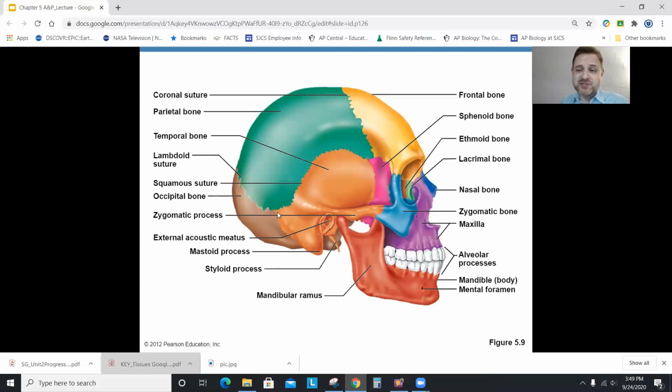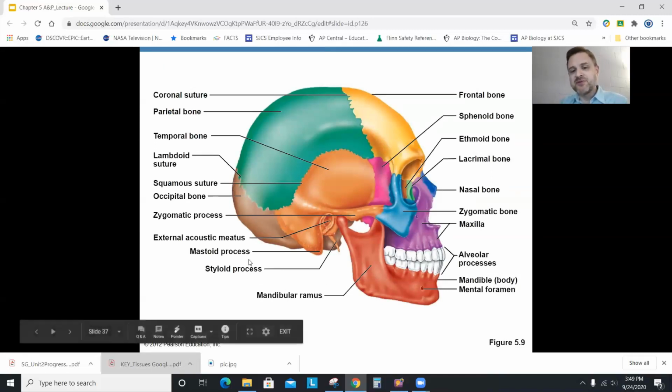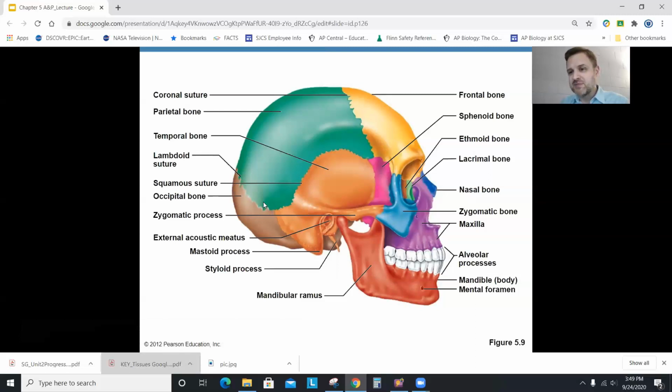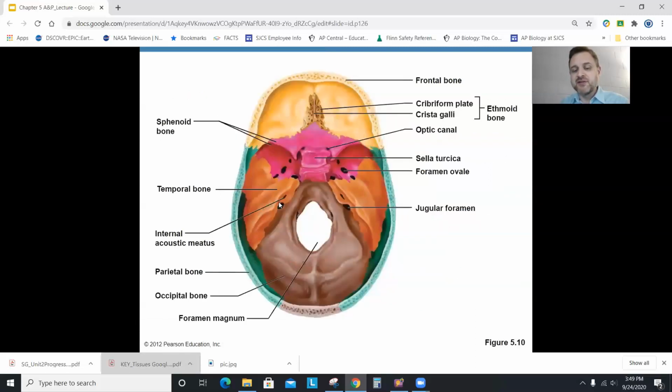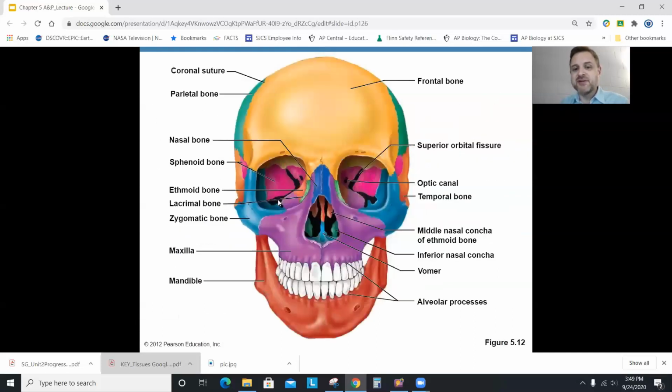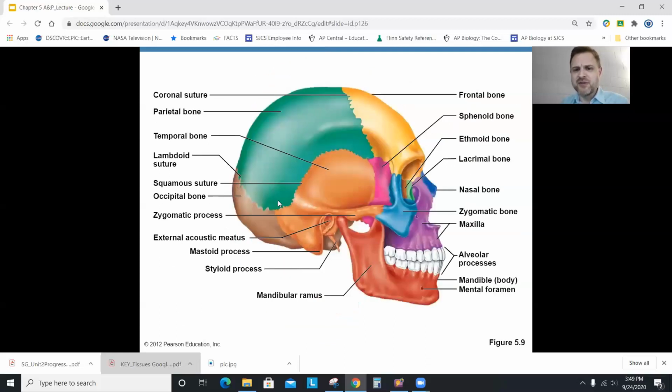Okay, here's where it starts getting a little complicated. We're going to go through all the bones of your skull, and we're mainly going to use this diagram. The book has many diagrams of the skull. There's this one, this one, this one, and we're going to look at all of them, but we're mainly going to go through the bones of your skull using this diagram. Pretty much anything that's on this diagram is fair game for a test. So just stay with me, and let's go through these one at a time.